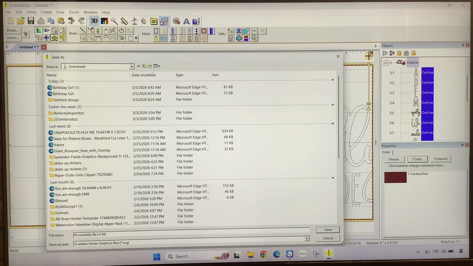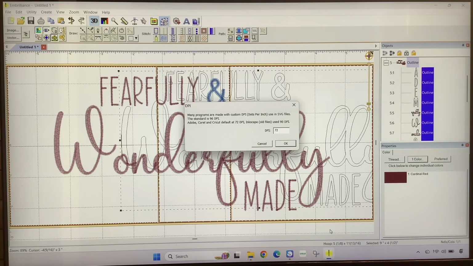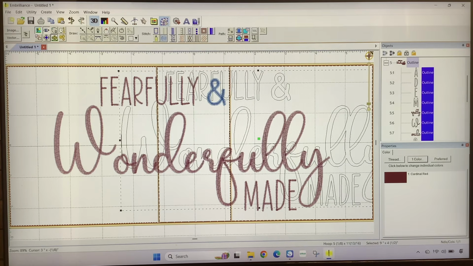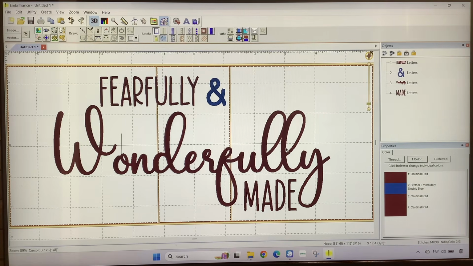And then I'm going to select Save. I'm going to keep the DPI at 72, and I'm going to select OK. Once I save the outline as an SVG, I am going to use the keyboard and select Delete. Then I'm going to save my embroidery design.